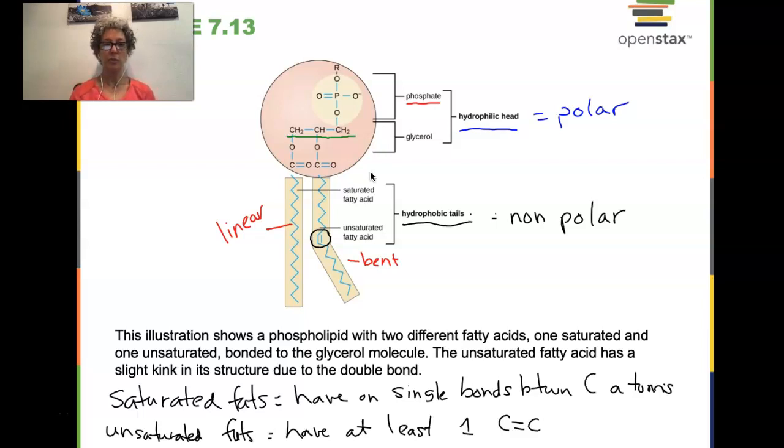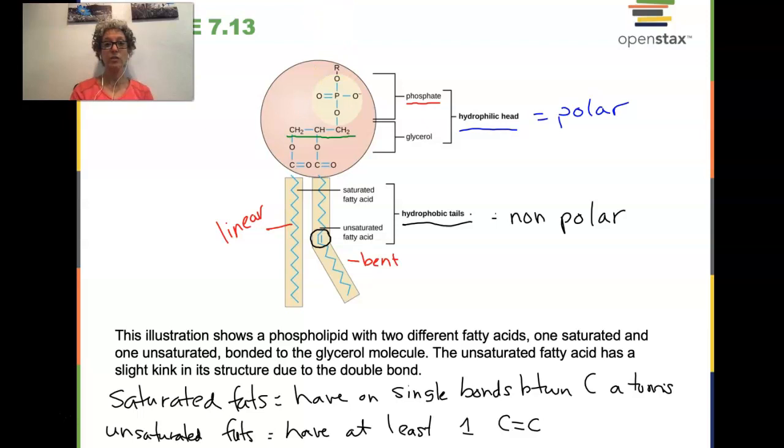A phospholipid has that same glycerol. It has 2 fatty acids that were joined by dehydration synthesis, but on the 3rd carbon, instead of having another fatty acid pointing downward, it has a phosphate group pointing upward. So there's our phosphorus with 3 oxygens around it with single bonds, and 1 with a double bond, and an additional R group. Depends on the organism what that R group will be.